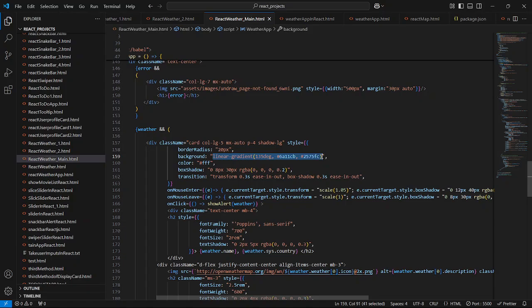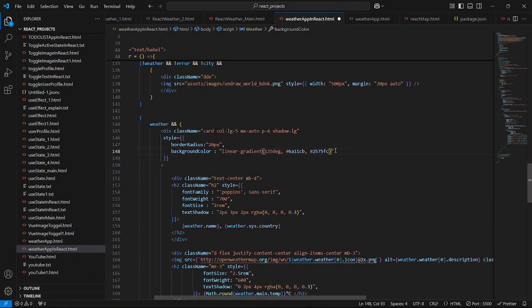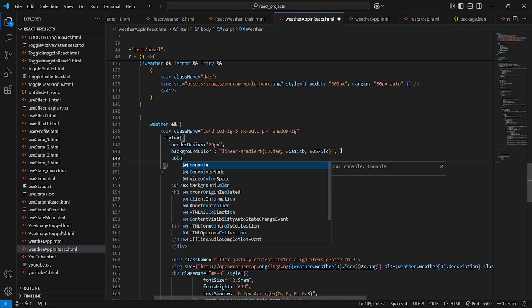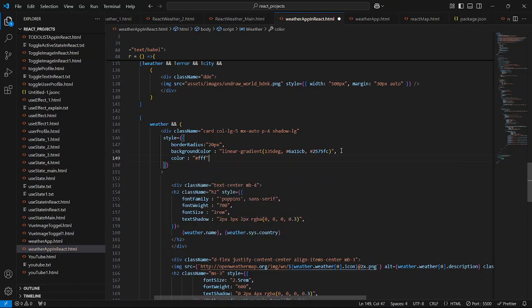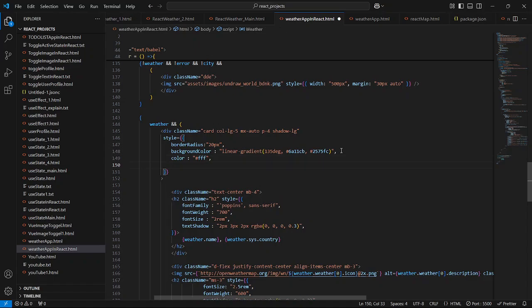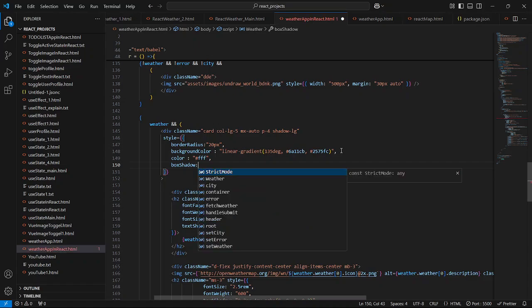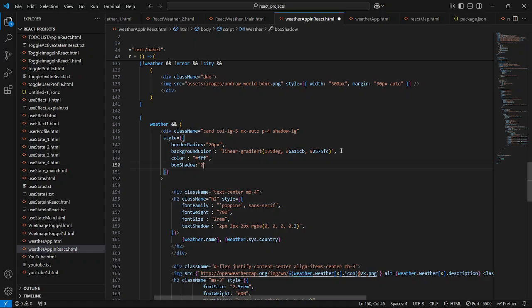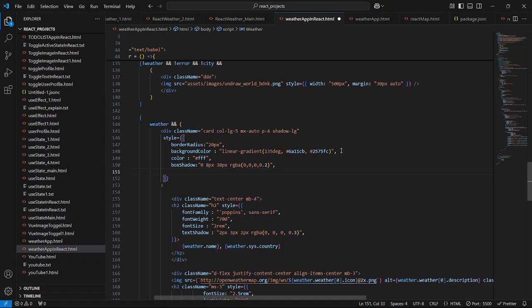Okay, so this is a linear gradient. So copy this and just paste it here, and we will just put comma, give here the color also. I'll give here color white FFF, put comma, I'll give here the box shadow also. So I'll say here box shadow like this, put colon, we will give here the 0, okay, 0 and 8 px, we will give here the 30 px. I'll give here RGBA value, we will say here RGBA value also. So we will give here the 0 comma 0 comma 0 comma, I'll give here 0.2. Okay, put comma, we will give here the transitions also.